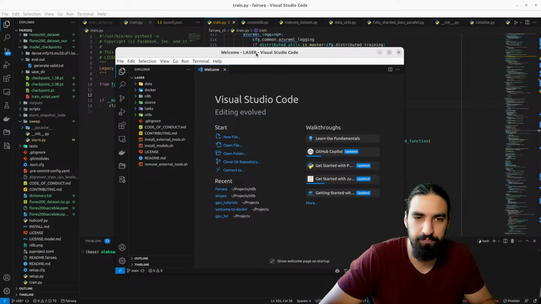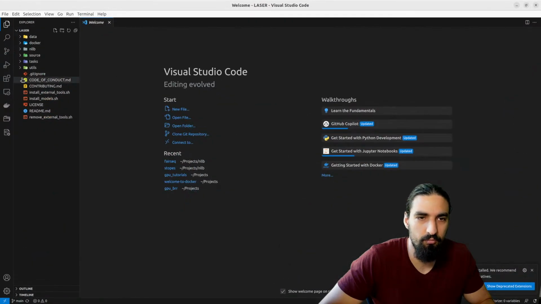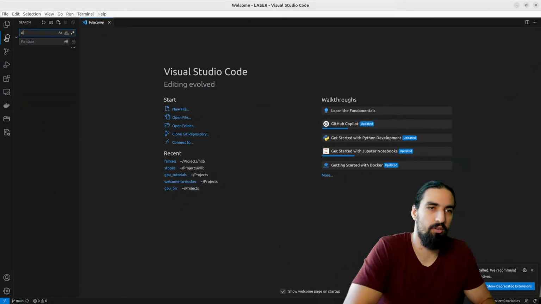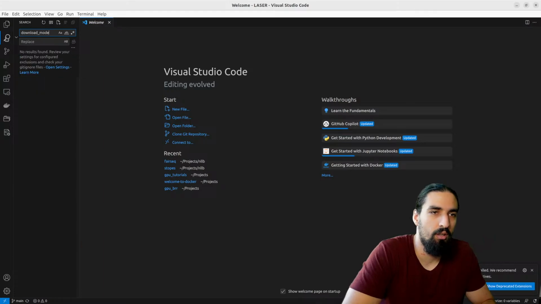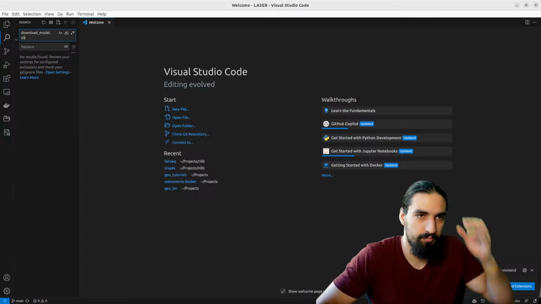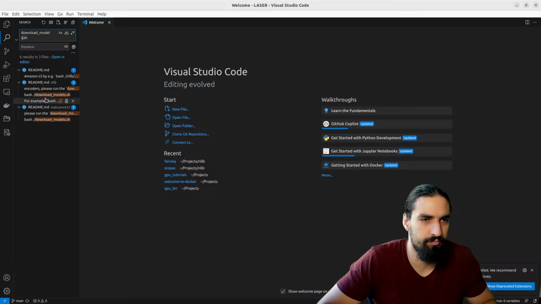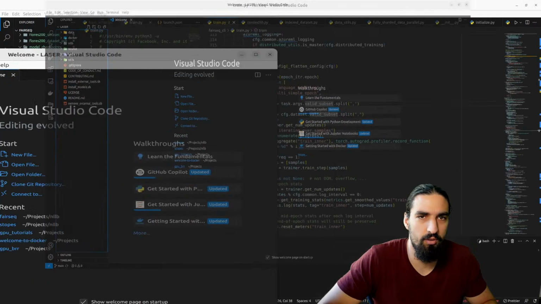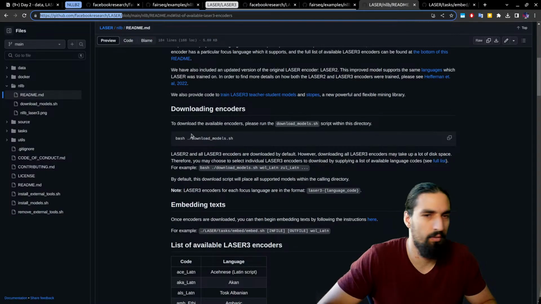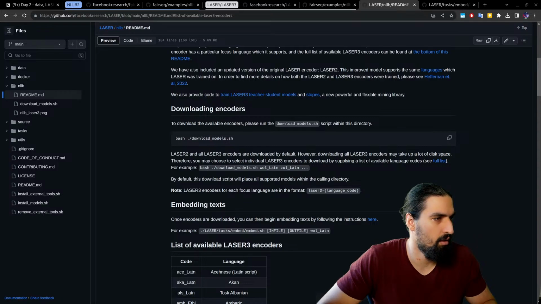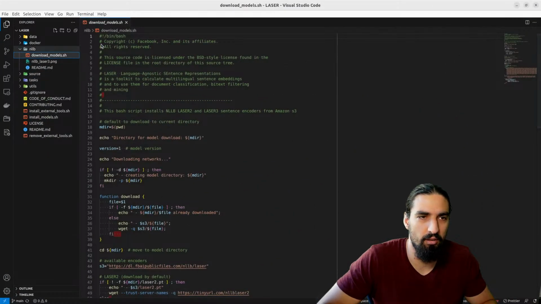Open up this one. Find the download models.sh script. Wait, where is this? Just a second. Under NLLB, download models. I'm not sure why I didn't pick it up immediately. Okay, here it is.